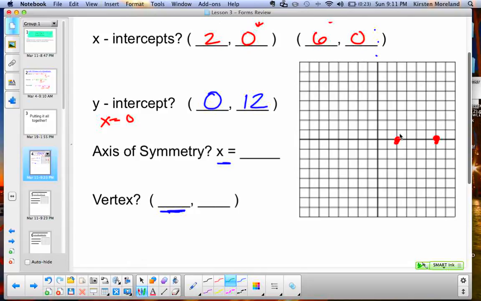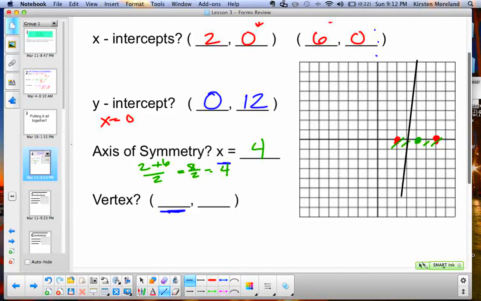To find the axis of symmetry, it's really just going to be the middle of my zeros. So there's one pair, there's another pair, and I see that the middle is right here. Again, another way to do this is to take 2 plus 6 and add it together and divide by 2. You get the average. 8 divided by 2 gives me 4. Doesn't matter which way you do it. I just tend to do it graphically and just use my fingers and find the middle. I can quickly see the middle of 2 and 6 is 4. So my axis of symmetry is at 4.